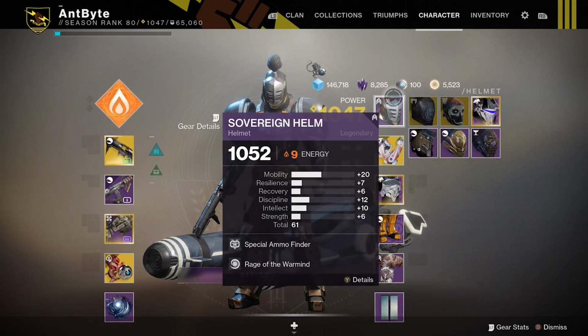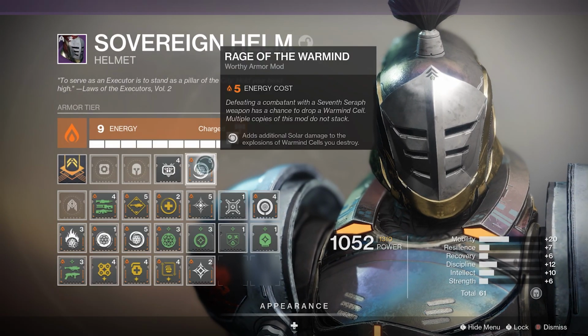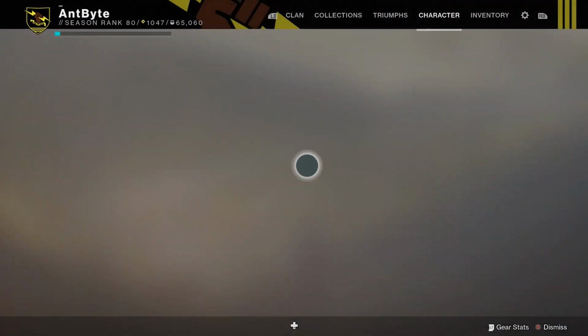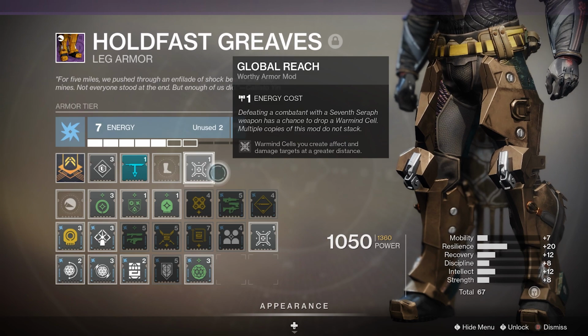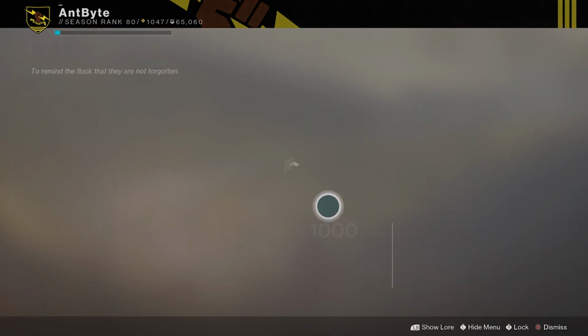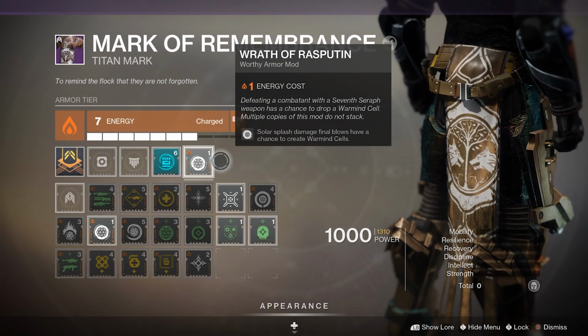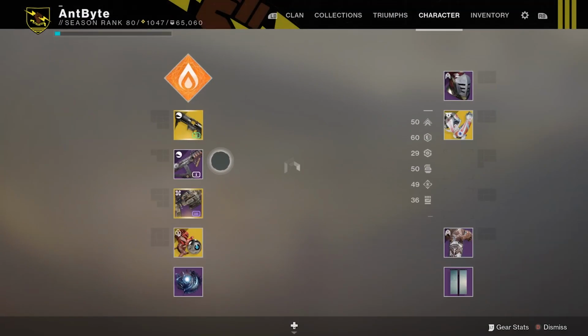So for the Warmind cell builds, you're going to want Rage of the Warmind, which adds additional solar damage to explosions of the Warmind cells. Next you want Global Reach, and that's going to affect targets at a greater distance when you blow up Warmind cells. And finally, Wrath of Rasputin. Solar splash damage final blows have a chance to create Warmind cells.